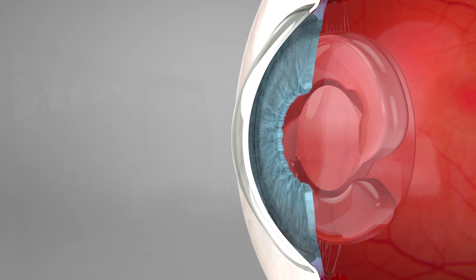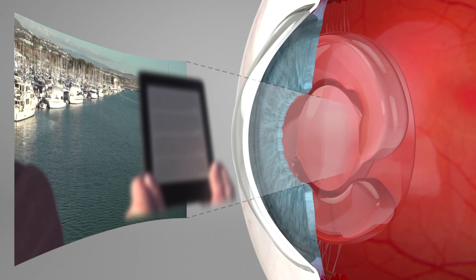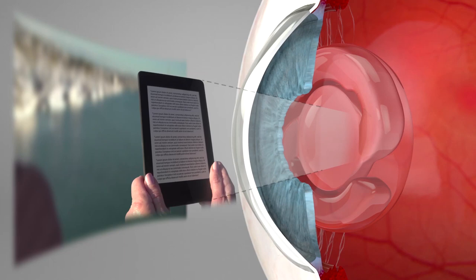When the natural forces in the eye act to enable it to focus on near objects, a small amount of fluid moves from the edge of the FluidVision lens into the center. This increases both the curvature of the lens as well as its optical power, thereby bringing near objects into focus.